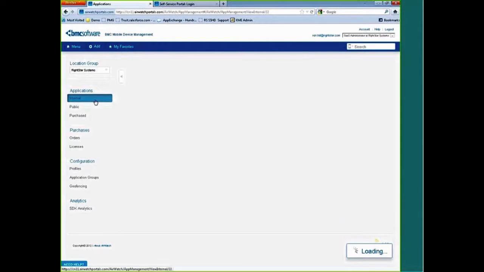Here we're seeing a number of applications. Actually, my machine's running a little bit behind here, so it's still loading. But at this point, we can download applications from the appropriate app store, bring those into the mobile device manager, and then automatically deploy those. We saw an example of that with the Remedy Force product.